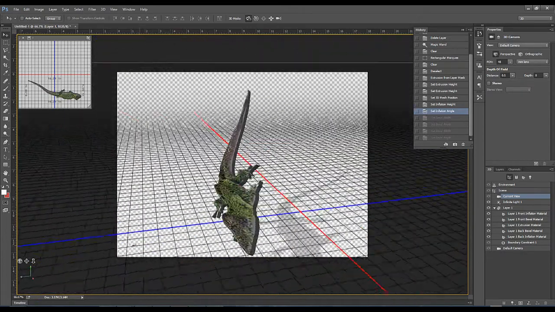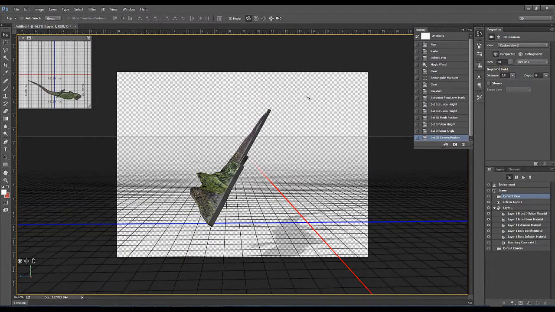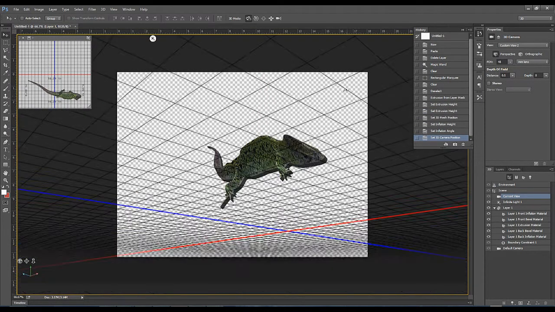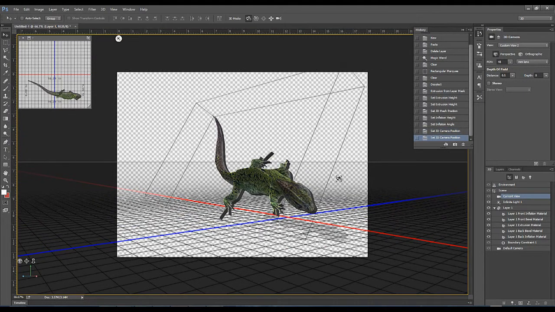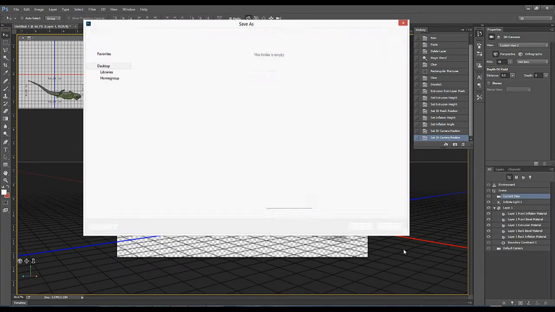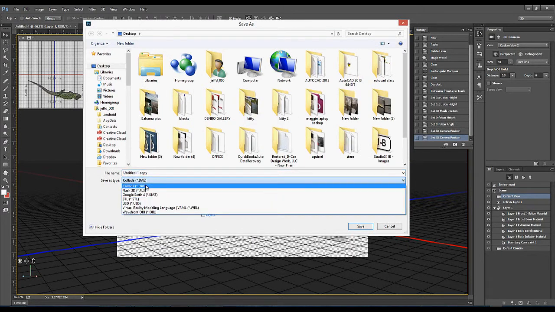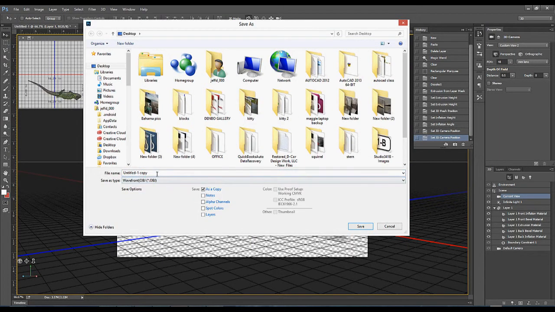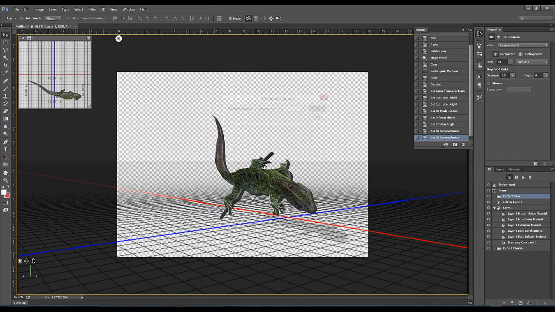Now obviously you can take a lot more time and care and really get it right. But when you're done, what you can do is export it as an OBJ, which is a generic 3D modeling file. To do that, if I go back into my 3D palette and I go in the options to the right, okay, I can go to Export 3D Layer, and I'm going to change my file type to OBJ. You can also do an STL, which is a stereolithography. I'm going to name it Lizard. Hit OK. And it also exports your material mapping too.